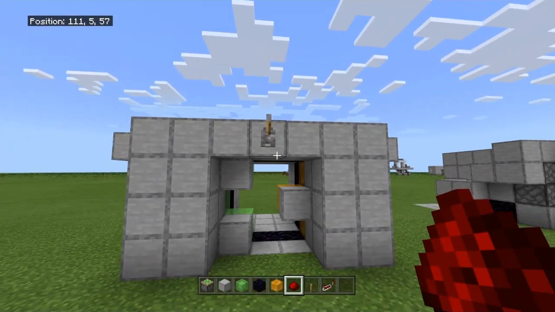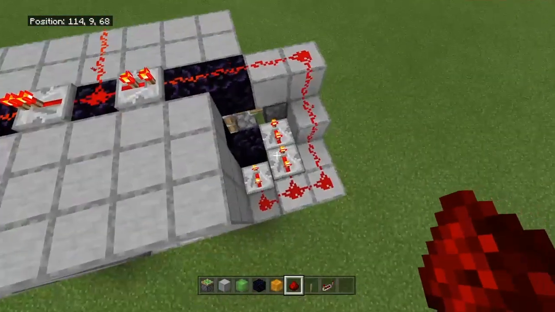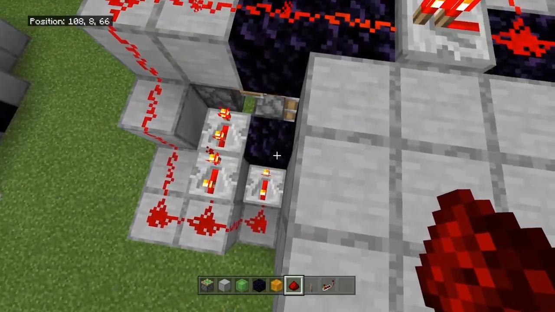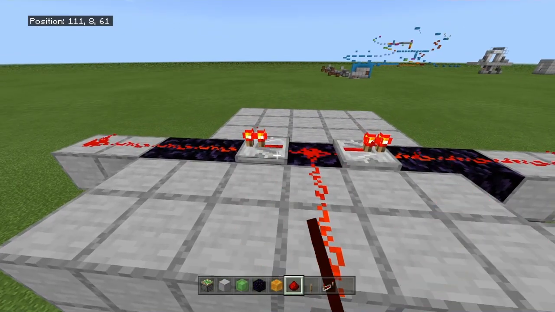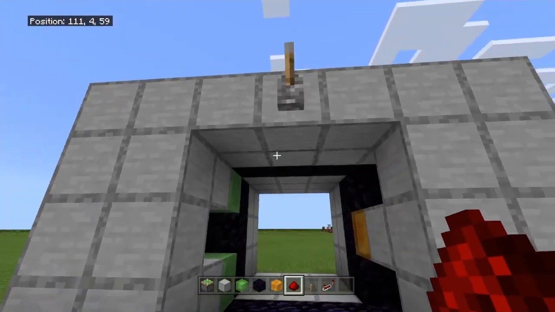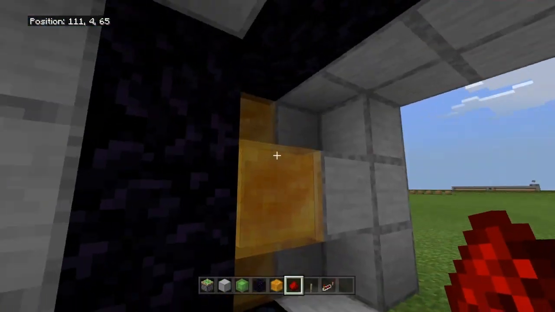So when you flick the lever, it should open. Wait, there's something wrong with this. Did I do the tick front? Oh yeah, this side, I accidentally ticked one. Alright, reset that. Make sure you don't tick it because I accidentally ticked that side. So now it works good. And you can walk right through, easy peasy.